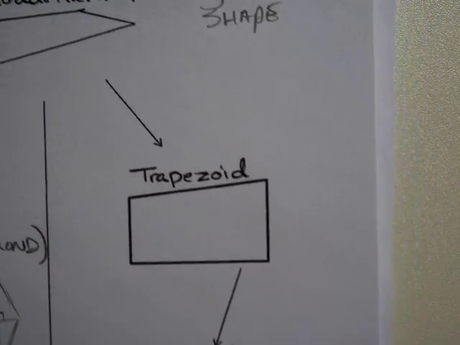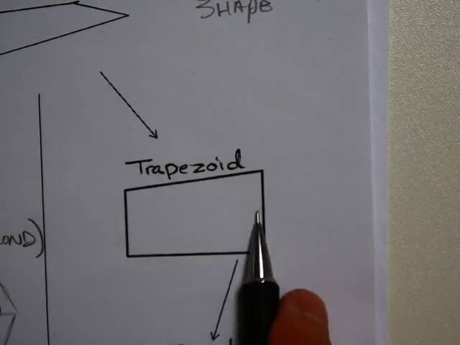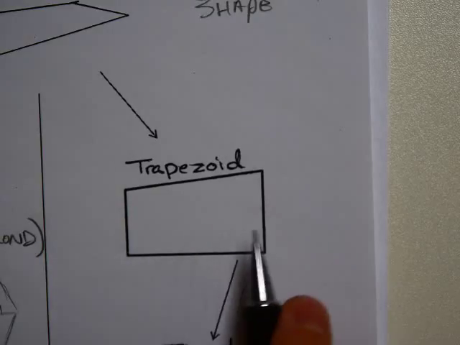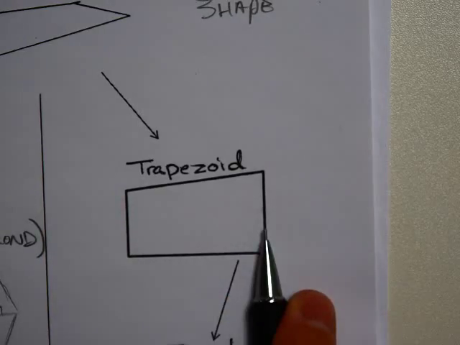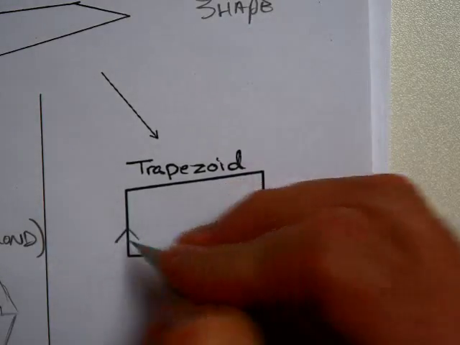We're almost done with this. Trapezoid. Trapezoid, again, a 4-sided shape. What makes a trapezoid special? Anybody know? No? What do you think's going on with these 2 sides? That's true, they're not equal, but there is something that they have in common. They are parallel. Yeah. A trapezoid has 1 pair of parallel sides.